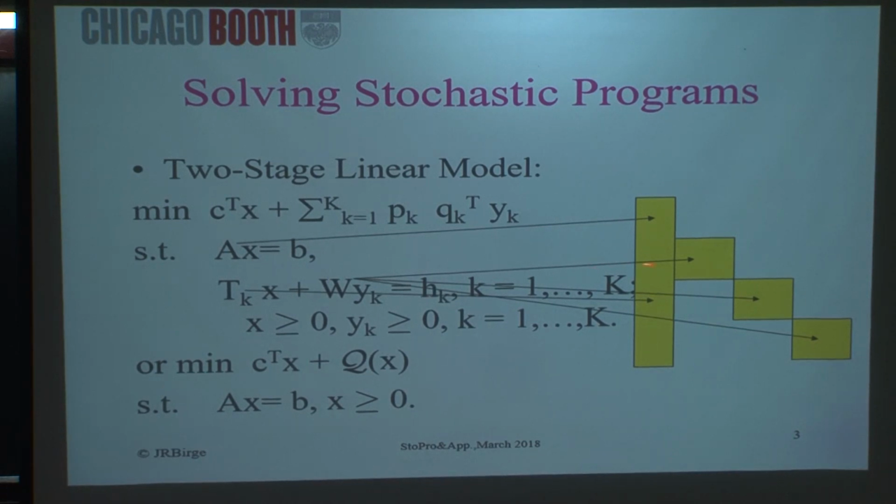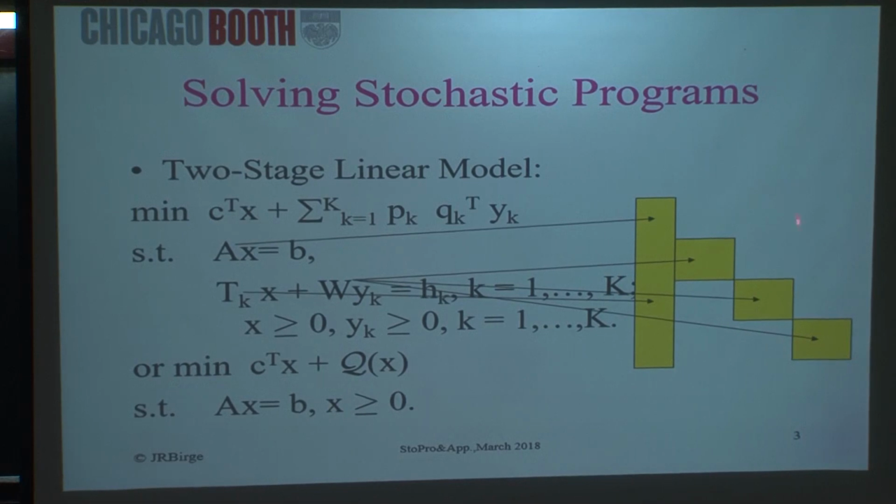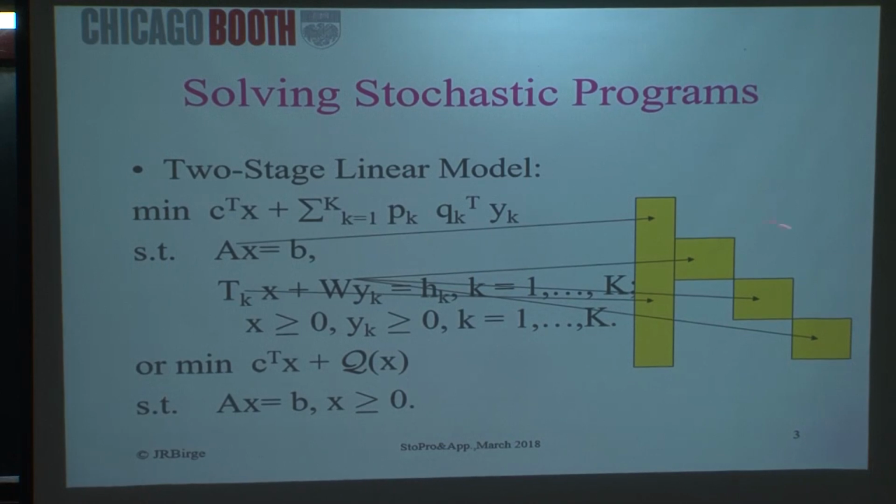Okay, so T are the linking constraints, and then the W goes along with each of the recourse problems, and it comes in here. But the important thing is everything here is 0. This is where the non-zeros are. All the things in here, the matrix, are zeros. So we call this structure block angular. It has blocks that go along the diagonal like that.